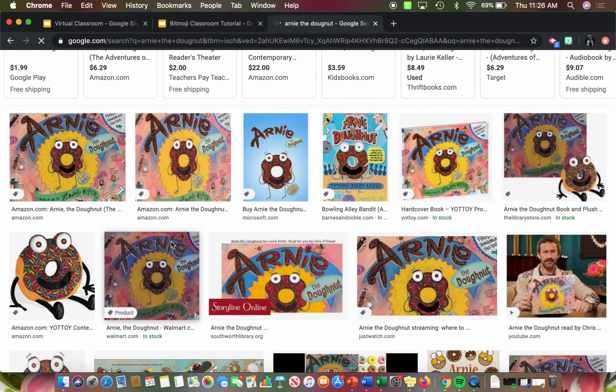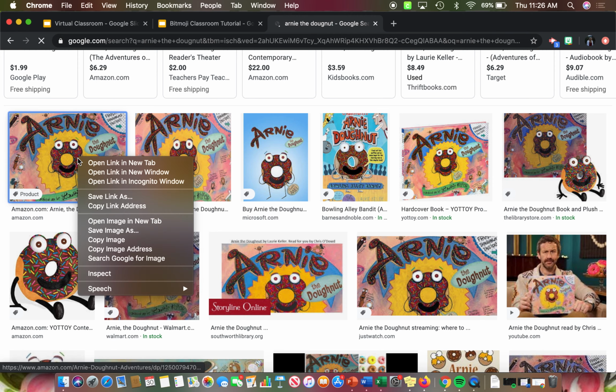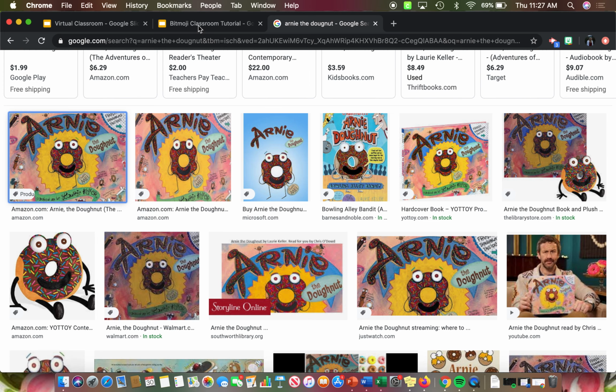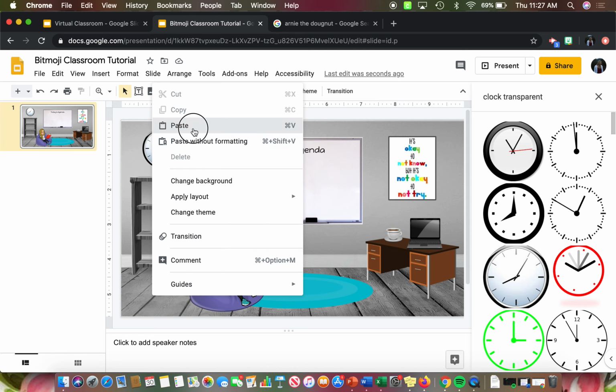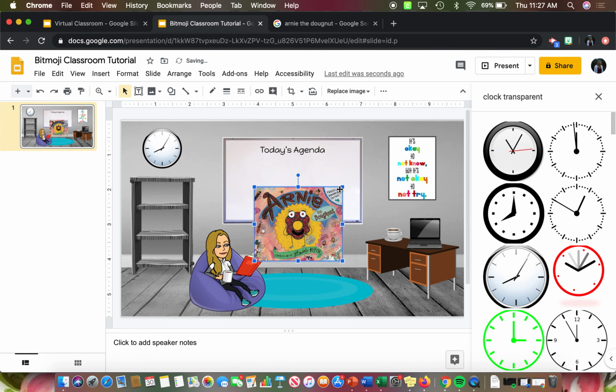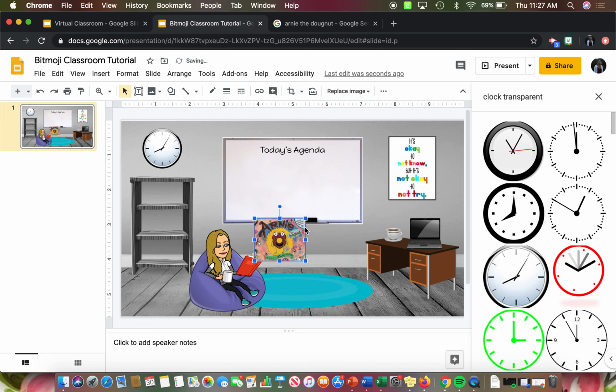And let's just go with this one. And what we're going to do is the same thing, copy image, go back to your classroom, and paste, and you'll have a nice little book cover. I obviously will resize it so it can fit in the shelves.